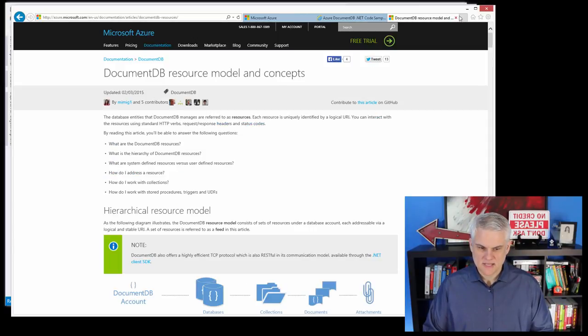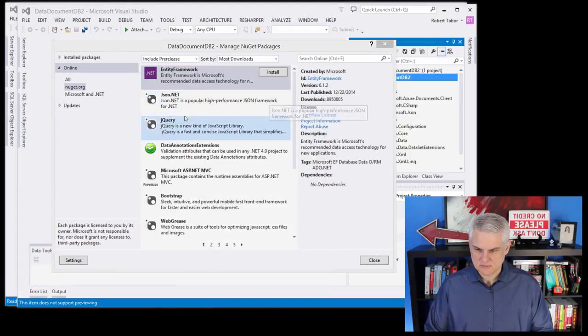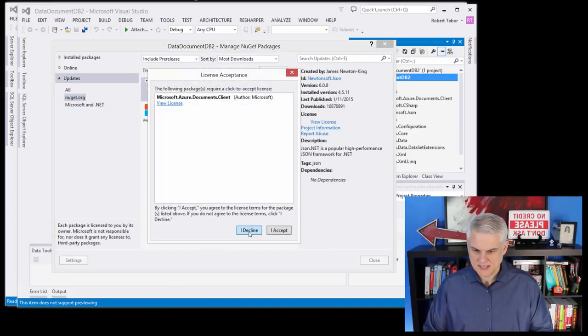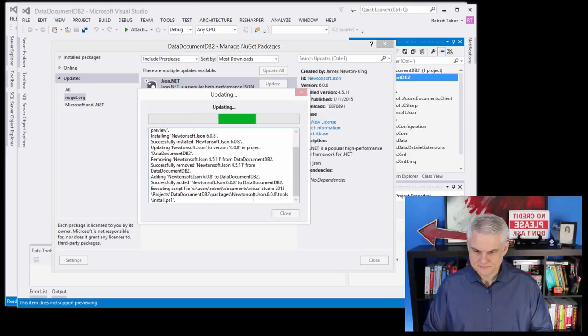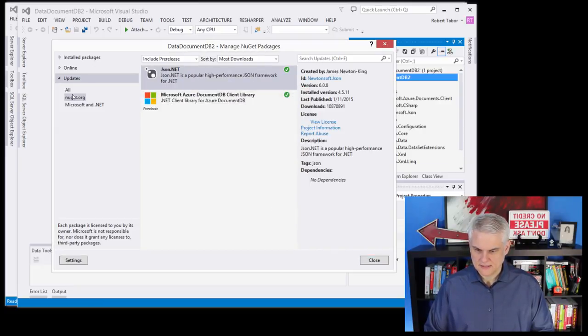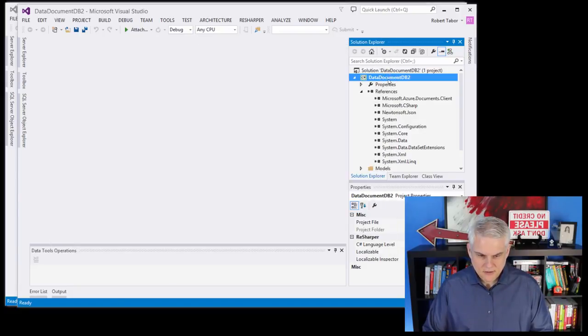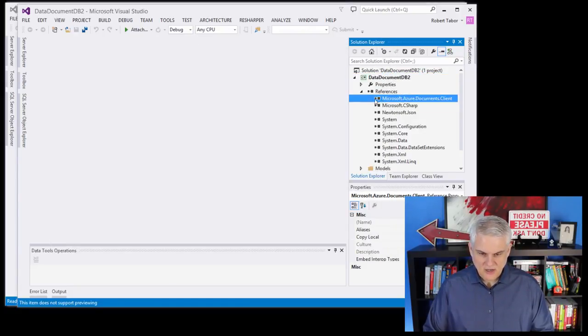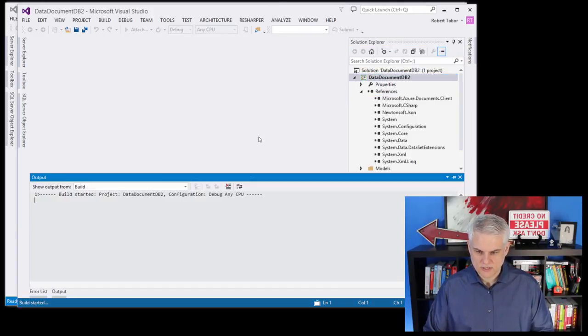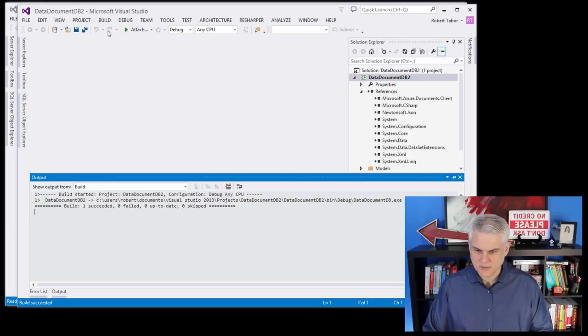All right, so let me close that, and we should be getting close to ready. Let's go ahead and look and see there. Okay, we'll update again. I accept. All right, and I think we should be ready to go now. It looks like that caution sign is gone, so that's good. If you try to right-click and select build at this point, you might get an error. Well, actually, you get a build, but if you try to actually run the application, it's not going to work.